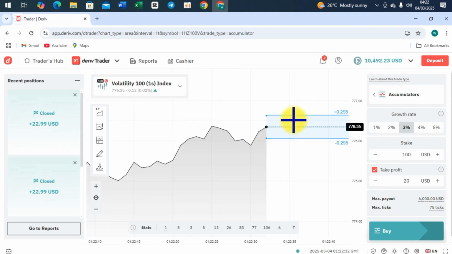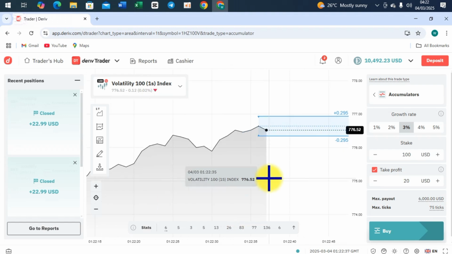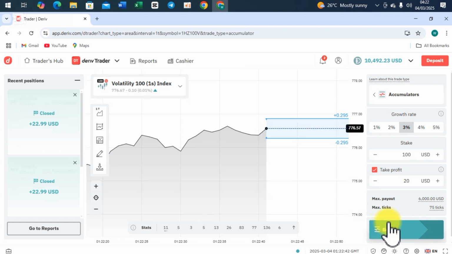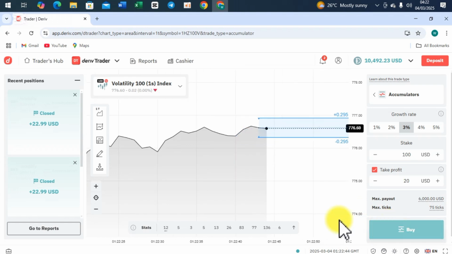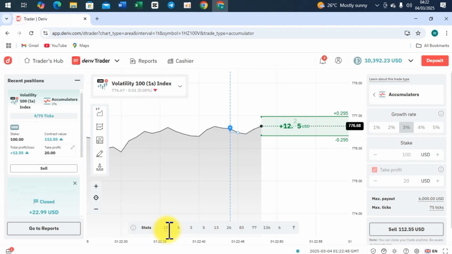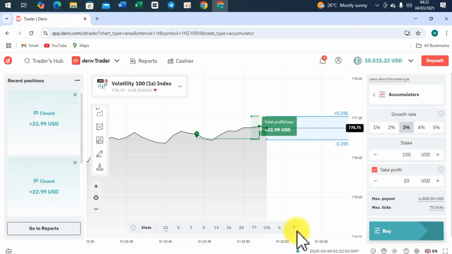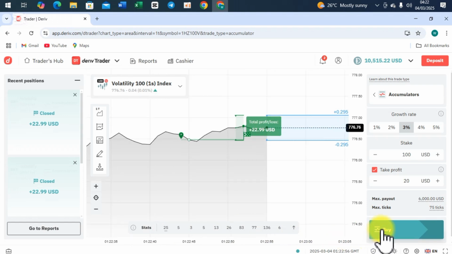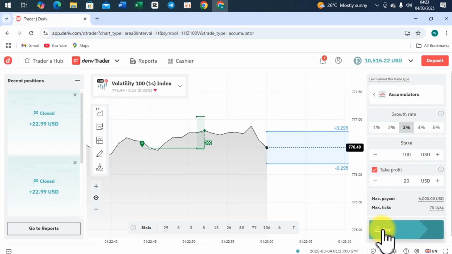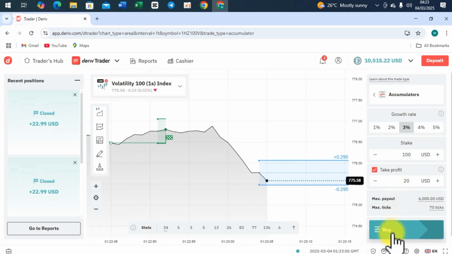Okay, so let's now see if we can target less than 20 ticks, since you know the average. Let's buy again, and I can see the ticks here. I bought when it was at 14 ticks. Now the moment it is 20, I can even exit, or it is already 20. Let me exit, only that my network is a bit poor. I'm supposed to have exited from here. That's why using take profit is very important, guys.